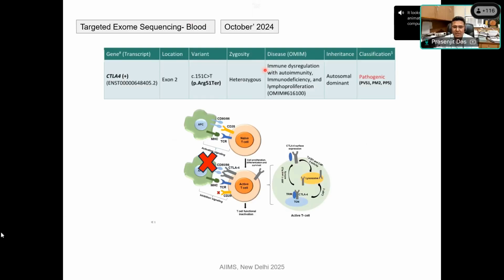And when a morphological diagnosis could not be made, sequencing was done, and what was identified? It is a CTLA4 exon 2 mutation. And CTLA4, what it does, see, there is always a crosstalk between the APC and T lymphocyte. All of you know, CD4. And this crosstalk is between the T cell receptor and MHC, isn't it? And this is the initiator of this crosstalk. But to keep the immune system active, you have to have this co-stimulatory mechanism, that is through CTLA4 and CD80 and CD86 receptors on the APC. Actually, exon 2 mutation stops this crosstalk.